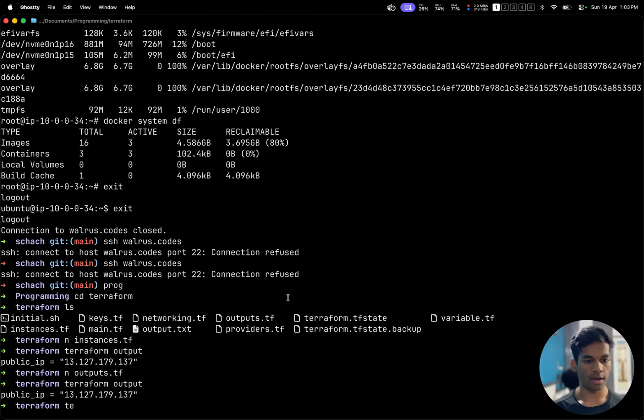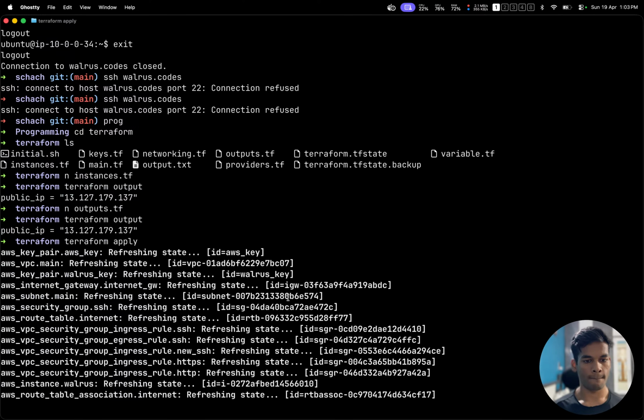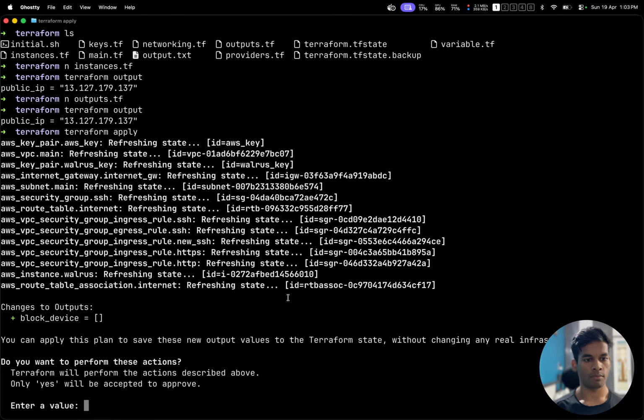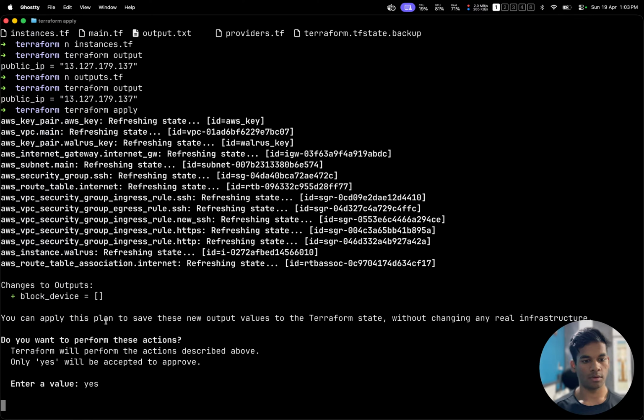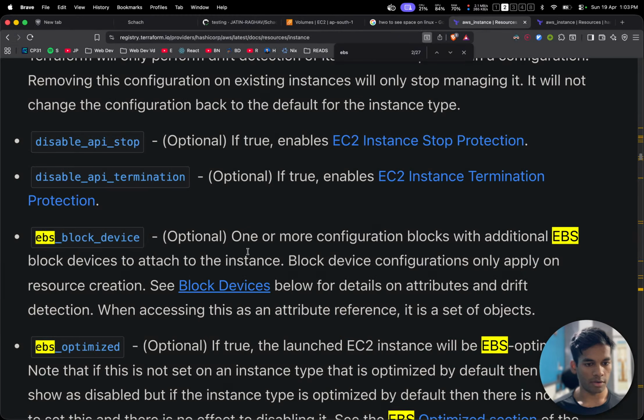I guess we have to apply. Terraform apply. Block device is empty. Okay. Yep, block device is empty.